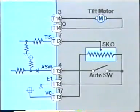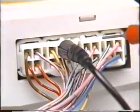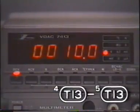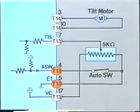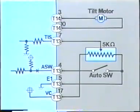You can narrow the problem down further by turning the auto switch on and testing the voltage between output terminal ASW, 4T13, and input terminal E1, 5T13. When you turn the auto switch on, the meter reading is 10 volts. When you turn it off, the reading drops to 0. It means this circuit is working properly. So if there is an open somewhere, it's probably in here. You can prove it by moving the tilt sensor by hand and see how the voltage changes between TIS and E1.